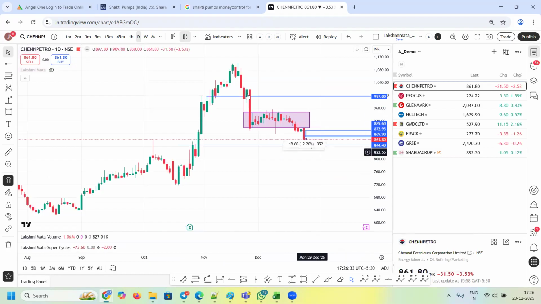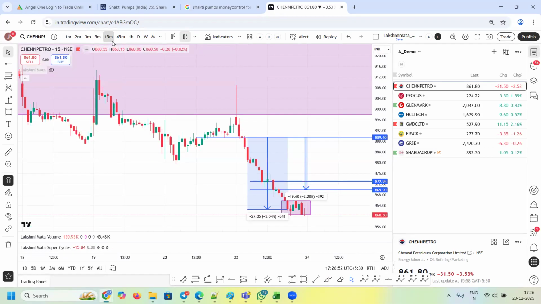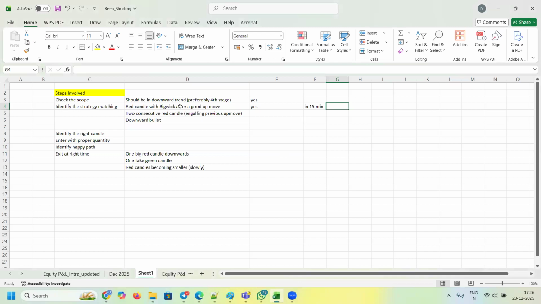This is falling and it crossed this box. This red candle is smaller than this red and it is not touching that point. So it means almost just touching or not touching. So today it will be a great fall. So that's how I decided. Okay, in simple words. So this is met, correct? So I am ticking it.